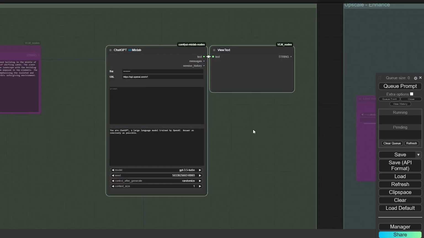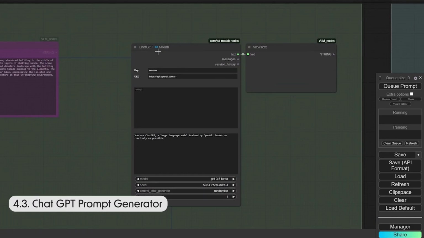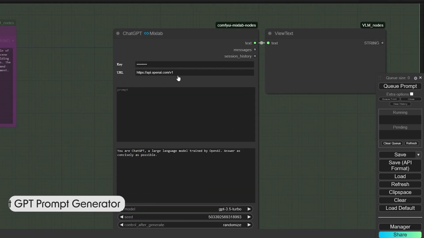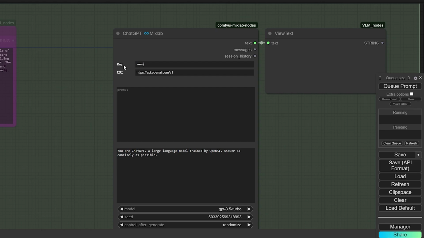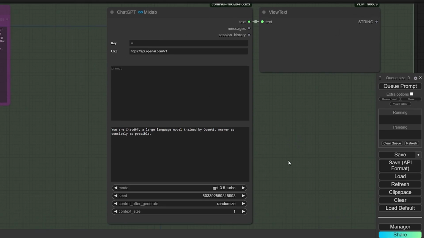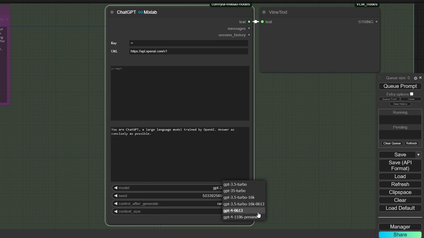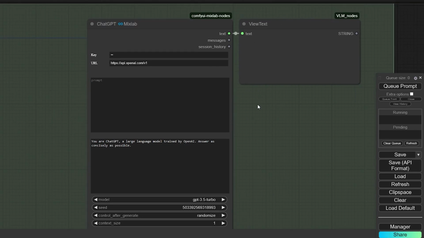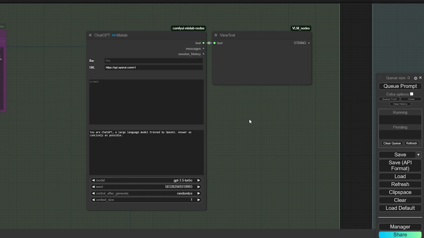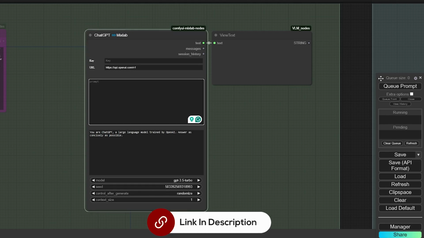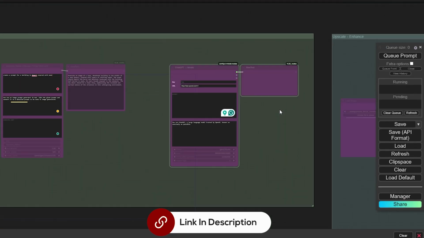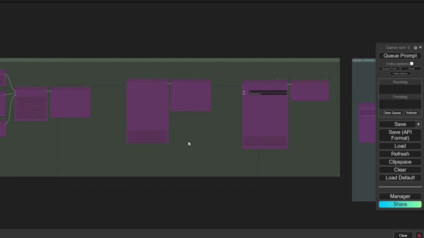So let's continue. And in the last one, we have a node from MixLab, the ChatGPT node. Here you can directly place your API key that you can get from OpenAI, and then basically use GPT 3.5, 3.5 Turbo, 4, or the newest version of the 4 model directly inside here. You can get your API key from the OpenAI accounts page and then place it here, then write your prompt here and then send it. It should work without any issues. Our LLM parts are this: locally, on a third-party server, and then directly from OpenAI.